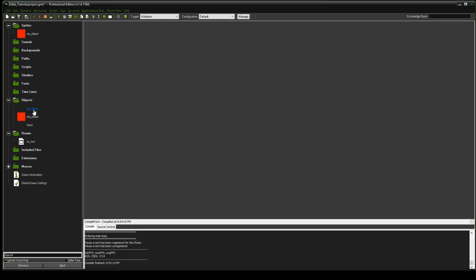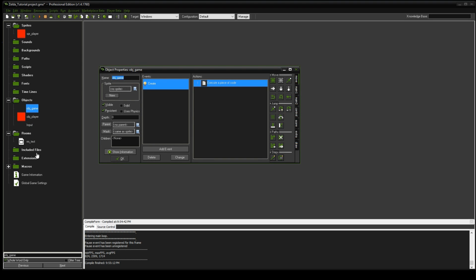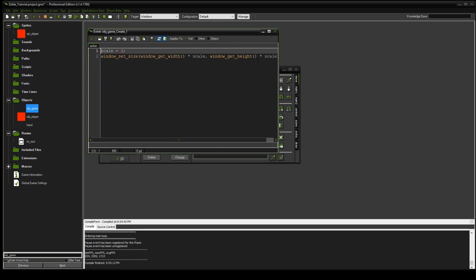Okay, so this isn't going to work yet because the room doesn't have this object, but what we're going to do is instantiate that as a part of the creation of the game controller object. So what we're going to do is say instance create input.